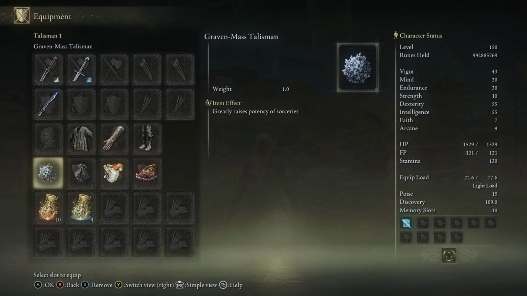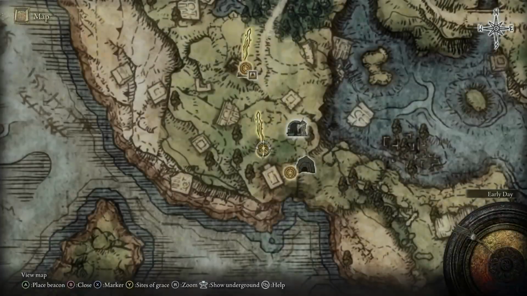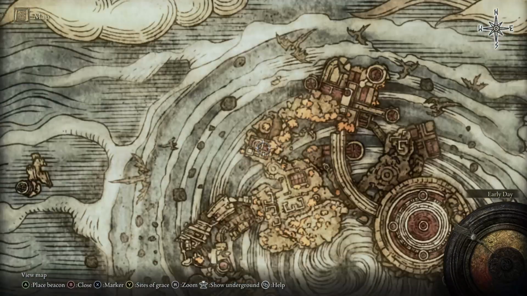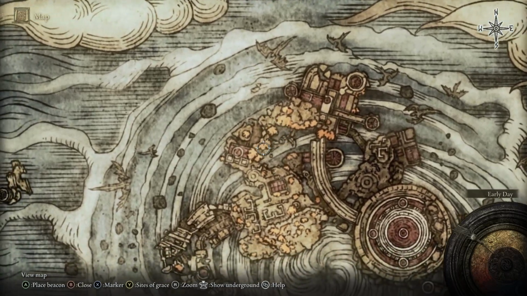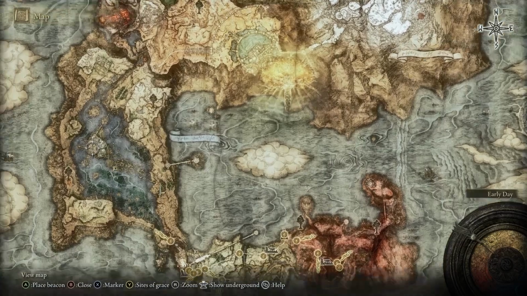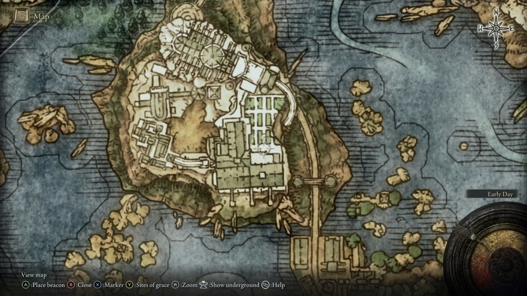Now, I do show the exact location of all these things in previous videos, however I will go over them anyways. For the Shard of Alexander, you need to complete Alexander's entire quest line up to the point where you get to the secret Farum area. You're going to meet him in this area right here, and once you defeat him, you'll be able to get that.